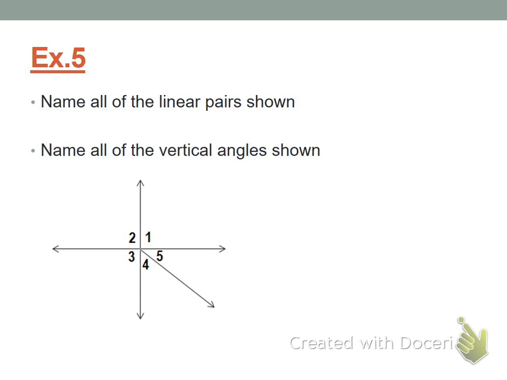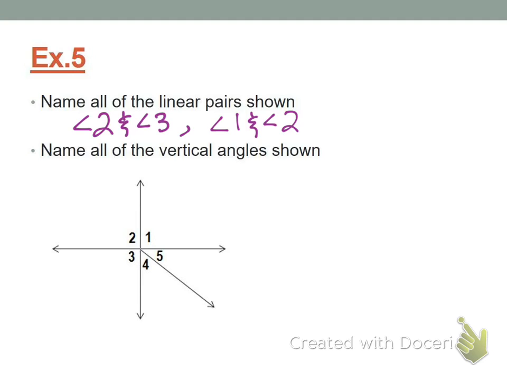So give me 2 angles that form a line, Kobe. 2 and 3 form a line. Good. So you could say angle 2 and angle 3. That's one pair. What's the other one? 1 and 2. So angle 1 and angle 2. No, I don't care if you put 3 and 2 or 2 and 1. It doesn't matter as long as it is clear which ones you're pairing up.